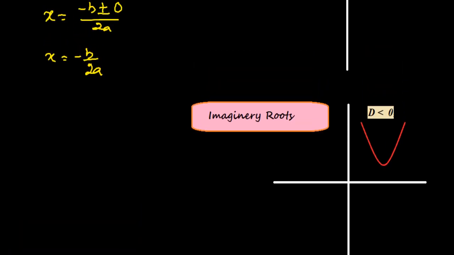Now if we see the imaginary roots, in imaginary roots D is smaller than 0. We know that x is equal to minus b plus minus root D over 2a, where D is negative. Any negative number under a square root is called imaginary. So one we take through the positive sign, the other through the negative sign, and we get two imaginary roots here. It means that the intersection of the x-axis and this function is not on the real line, it is some imaginary point where it intersects the x-axis. So it is the imaginary roots.